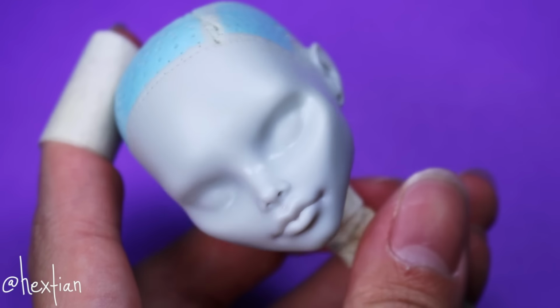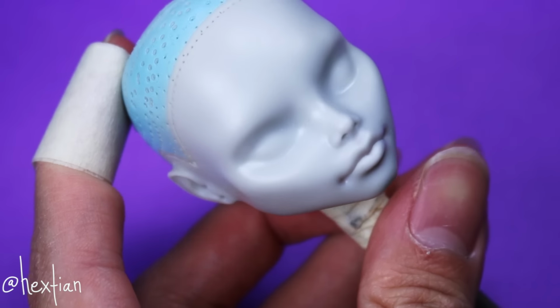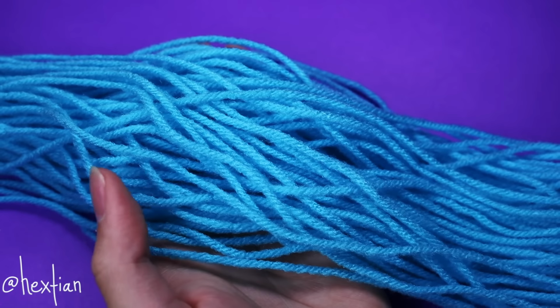Look at that beautiful sculpt. It is definitely very, very nice. It's like my favorite. As always, I am using acrylic yarn to reroot her hair.